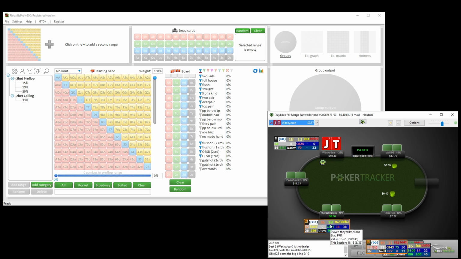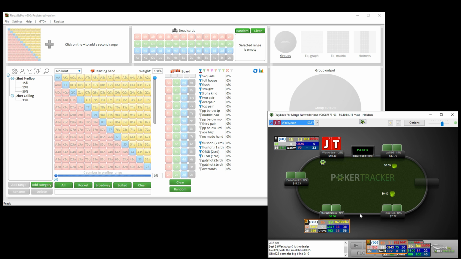Loose aggressive player, judging by their 36/19 VPIP and PFR. C-bet a ton. They don't C-bet the flop all that much. Fold on the flop a lot. But they don't fold on the turn all that much. Pretty interesting player right here. Pretty turn honest when it comes to C-betting. Flop honest when it comes to facing C-bet.